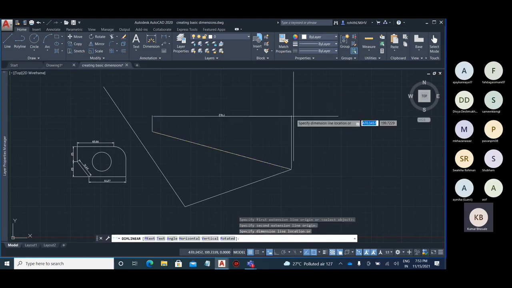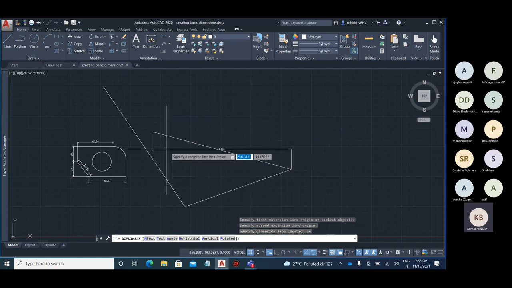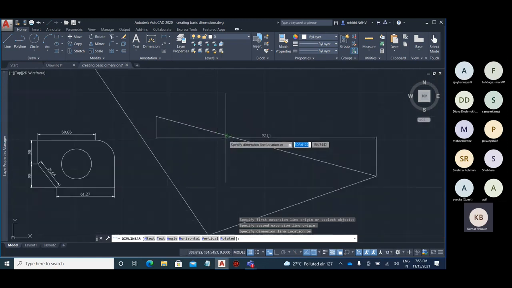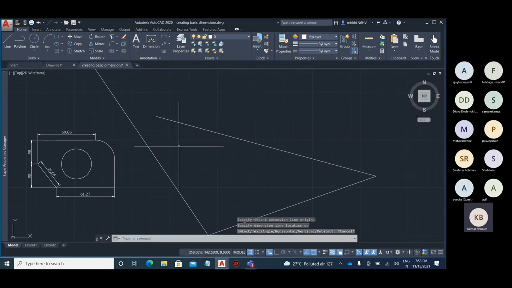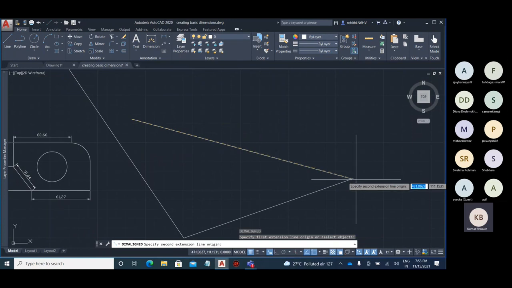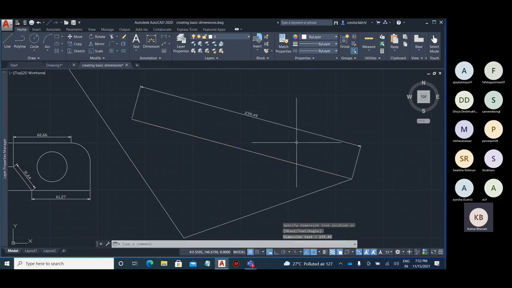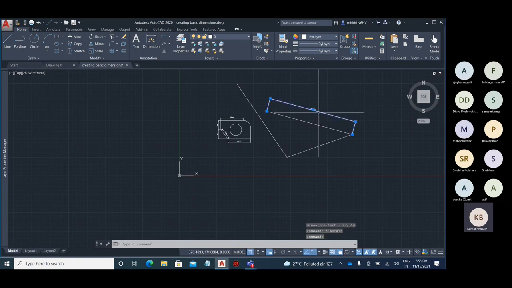You can see it is getting horizontal or vertical. If you are moving left right, you are getting vertical distance, but you are not getting an aligned distance to this. For that we have to use DAL, dim align, and from this point to this point, and you are getting this option. Okay, so this is how dim aligned works.